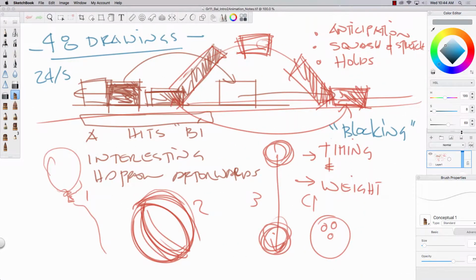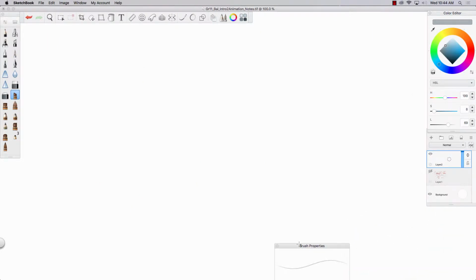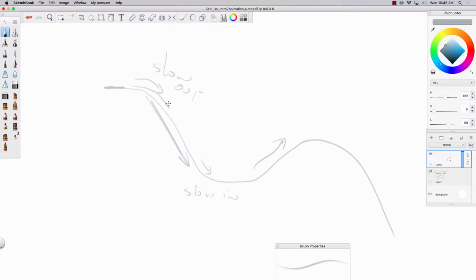All right, let's get a new layer going here. Get a pencil tool here. Okay, here it is. You are on a roller coaster. The roller coaster starts here, slowly goes out, speeds up, slows down, and then maybe goes up and whatever. Okay, so this part here is acceleration. Slow out and slow in, because it gradually dips and speeds up, okay?